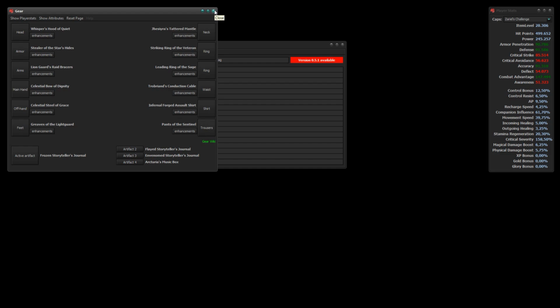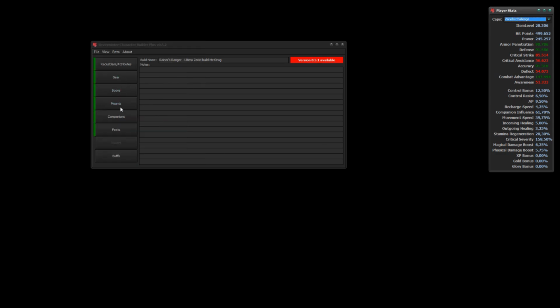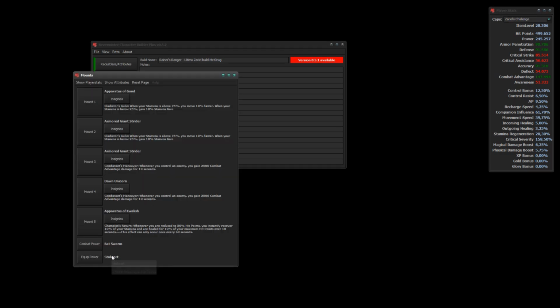So yeah, I will be adding this one also when I'm releasing the new version of the character builder, and then you will have 9 builds, one for the people who have also the metallic dragonborn race, and it's using the compy, and have the 50k HP mount.